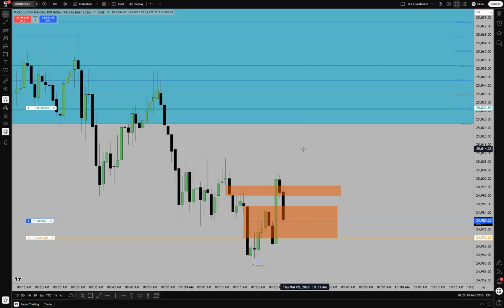Inside an order block, these two down closed candles, I would be adding right there. So I'd be adding at 984 even. Now it needs to strongly reject, go higher.